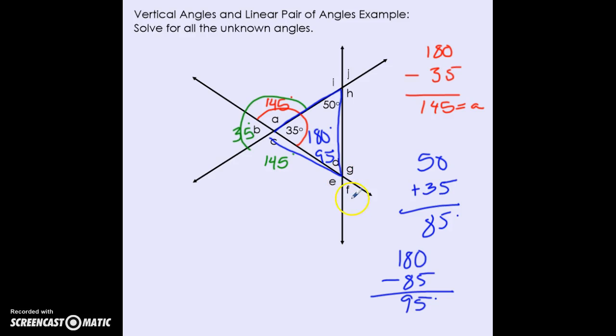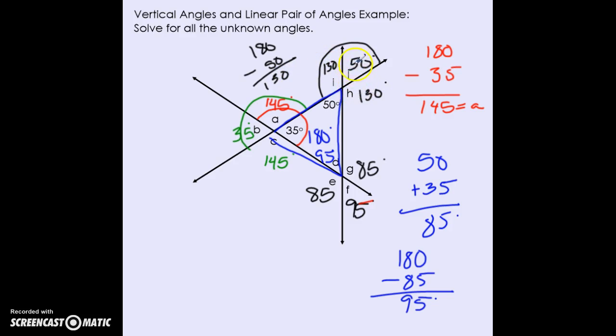Okay, now that we have D, F would be a vertical angle, so that would be congruent, 95 degrees. And G and F, or D and G, those are a linear pair. So to make a total of 180, these would have to be 85 and 95. And then vertical angles would be the same. Then we can move up here to I, J, and H. Vertical angles are the same, so J would be 50. The linear pair, like for example these two, would have to add up to 180. So if I just take 180 minus the 50, I get 130 left over for I and for H, because this would also be a linear pair or vertical angles.